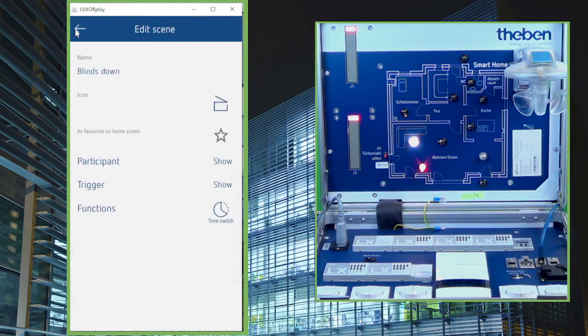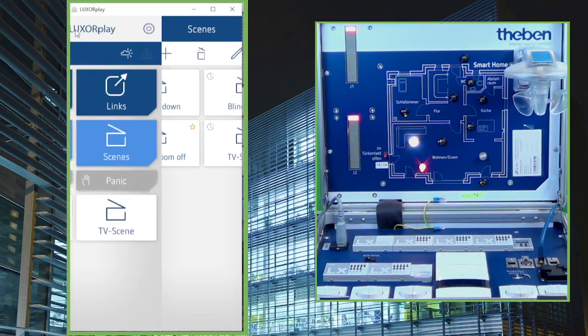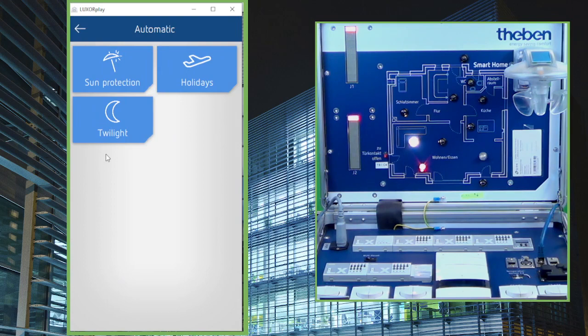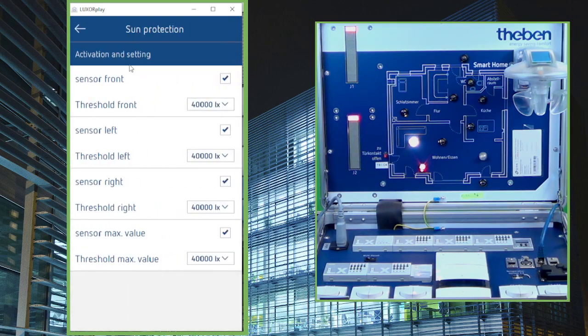Next step will be that I would like to introduce a few things about the automatic functions, sun protection. That's something I have already mentioned.